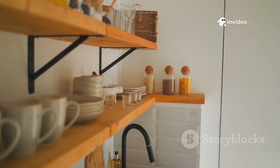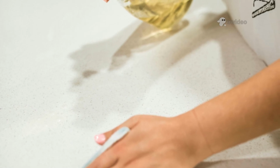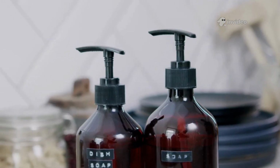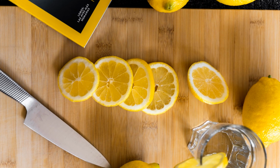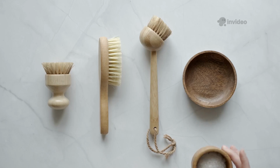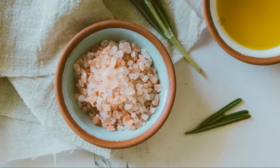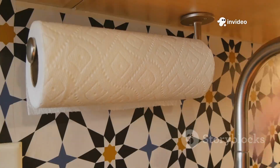We will require white vinegar, baking soda, and hydrogen peroxide. The standard 3% solution is perfect. We will also need a fresh lemon, and some coarse salt, like kosher or sea salt. For tools you will need a soft bristled brush or a sponge, a clean cloth, and some paper towels.